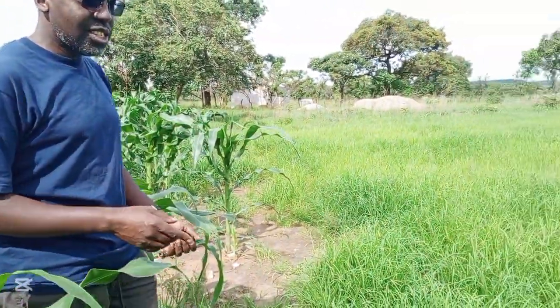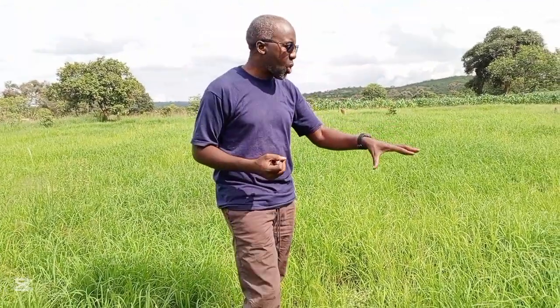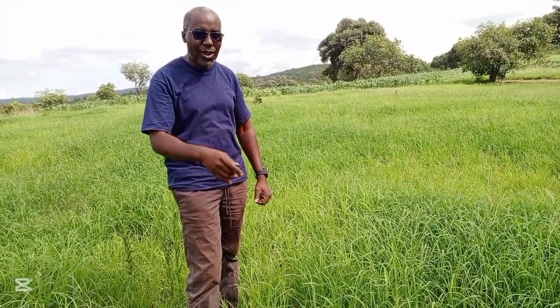One other thing I wanted to show you is this space here. This grass here — because this is a 50 by 50 which we have left here, marked for vegetable growing. Specifically, we are specialized in rape. We want to grow rape vegetable which we are going to supply. Since the borehole has been restored, we will have a backup of the borehole, but we are going to do rape here now. You are going to see what will come out of here.